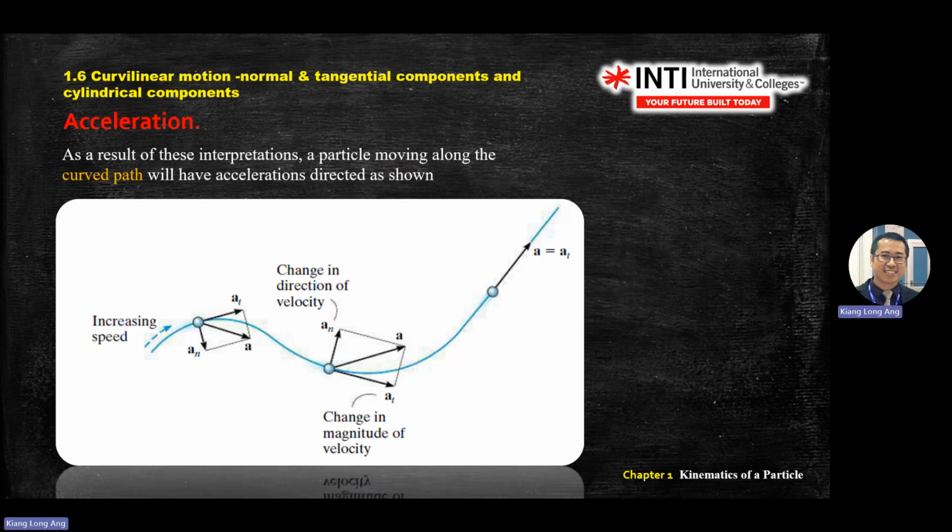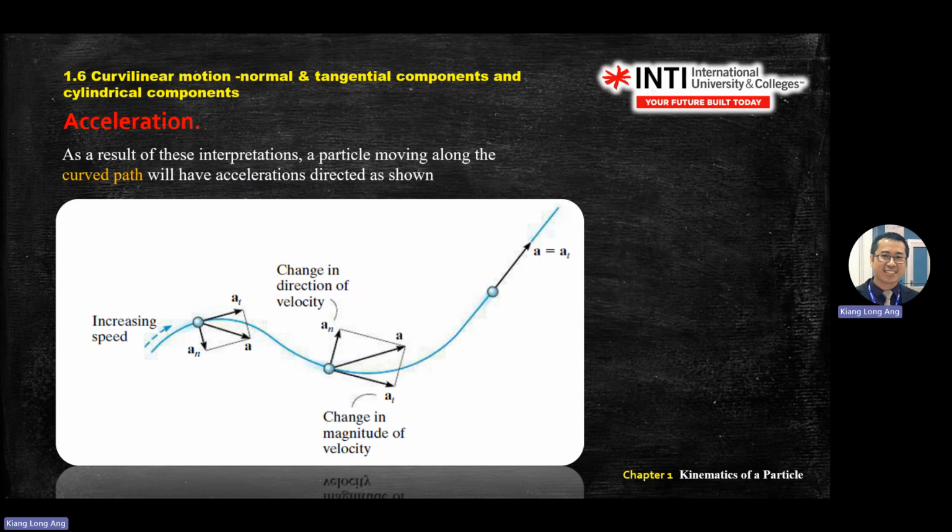So just a summary of what happens to a particle's acceleration. Let's say you look at the left-hand side. The particle moves from the left to the top of the diagram. Let's say you move at this point, you should be able to understand now that when you have a curve, the normal always points inside the curve, and the tangent is always 90 degrees from the center. So you have AT, AN.